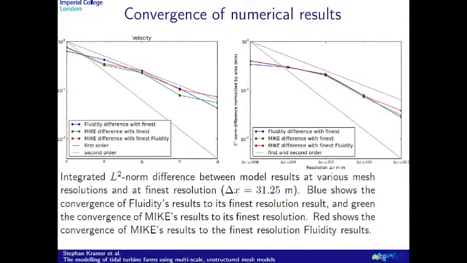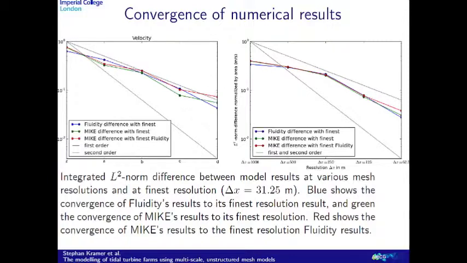We have resolution here on the x-axis and the error on this side, and you see both models converging pretty much at the same rate. One thing to notice is that although both models implement higher order schemes, it actually takes quite a while before they reach something that nears second order convergence.